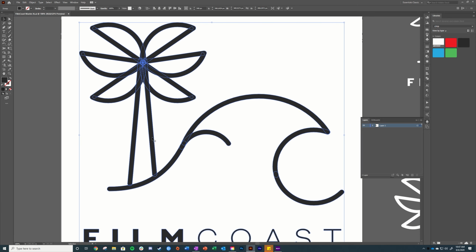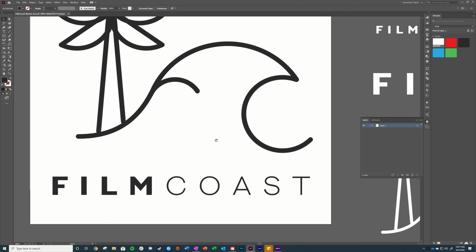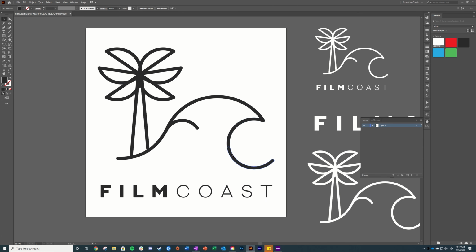Next, I'm going to want the tree to kind of appear from behind the wave and to have all the leaves kind of fall down or fall into place while it's being animated in. And then third, I'm going to want each of the letters to independently transition in one by one. So you guys will see what I'm talking about when I'm actually animating it, but for now we're just going to get the logo file ready, or the Illustrator file ready.